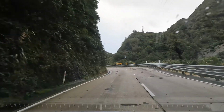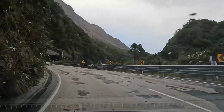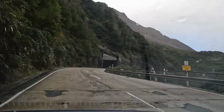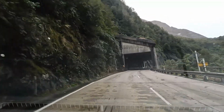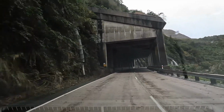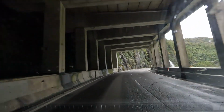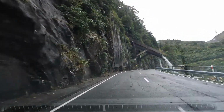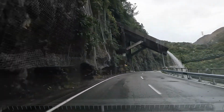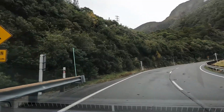Now, coming from the other way, Porter's Pass brings you a long way up, and then you basically come down the viaduct, whereas this way we're going straight up. See, there's that shelter I was talking about. All the rocks fly over the top of it, and the water carries the rocks over the top and it doesn't smash up the road all the time. And here we have a waterfall. It's another one of those things that holds the rocks back and lets them fly into the valley below. Getting steeper, guys.